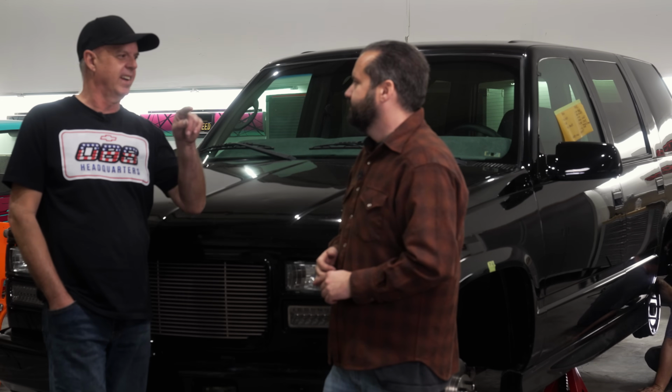I think the hardest thing on these, believe it or not, is the upper control arm bolt at the back. Oh yeah, when you've got the little shield there that kind of fights you a little bit. Yeah, everything's in the way. If they'd made the inner fender with a little cutout there that you could put a ratchet in, it'd be nice, but you have to go up from the bottom, so that's a little bit tricky. Yeah. And the most annoying thing of all really is that we have to clean everything.